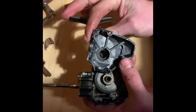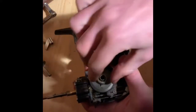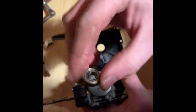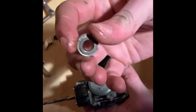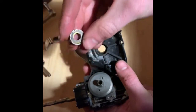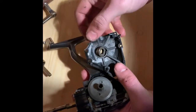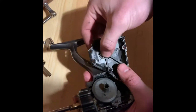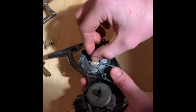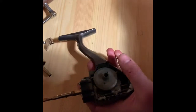So obviously that bearing that's on there, that must sit. It's a little bit rusty, so I might give that a little bit of grease as well. And there's a washer just there, look. See them two washers? So let's put them back inside there so we don't lose them. And the same way around they go. So there's your two. They stay on there. So let's leave them there.